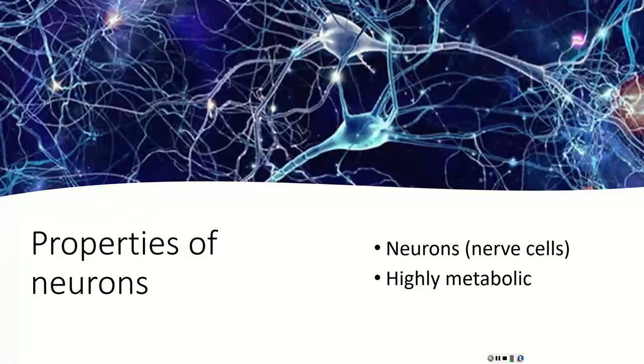So, what are neurons? Neurons are nerve cells. It's more proper to call them neurons, but they are nerve cells. And that's kind of what we see up here. Now, neurons are the electrically conductive unit of the nervous system. There are actually several different types of nerve cells or of cells in the nervous system.